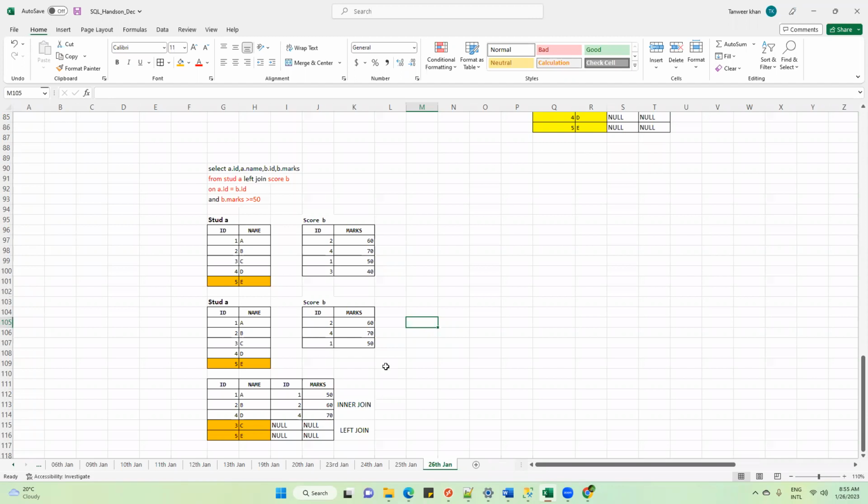I don't know what the principal said earlier. Principal told they want all the students who have scored marks greater than or equal to 50.